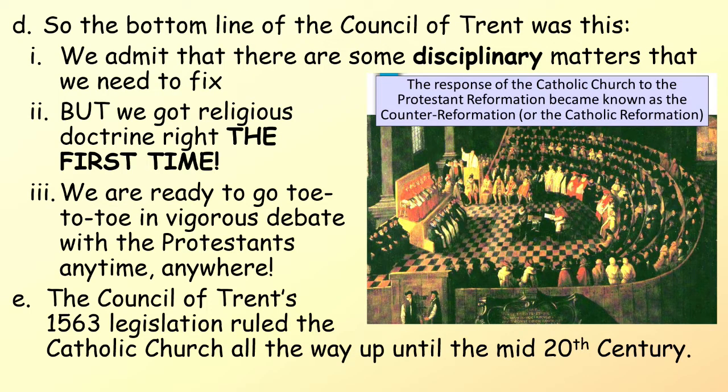So the bottom line for the Council of Trent was this: hey, we admit that there are some disciplinary matters that we need to fix, but at the same time, we got the religious doctrine right the first time, and we're not changing any of that. We are ready to go toe-to-toe in vigorous debate with the Protestants anytime, anywhere.